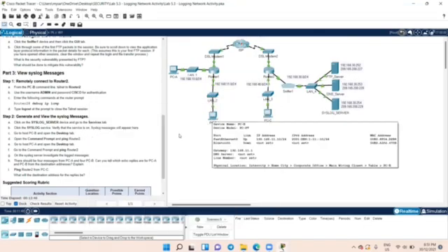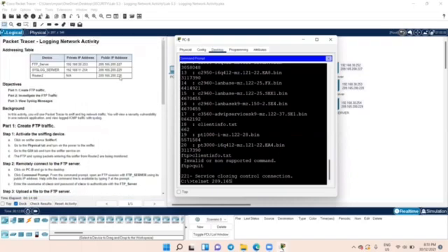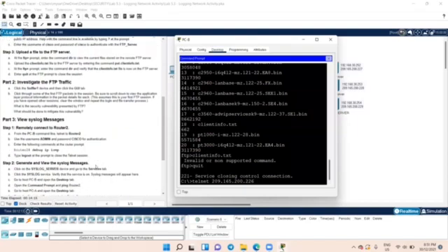So PCB, over here, telnet to 209.165.200.226, because we want to telnet to router 2.